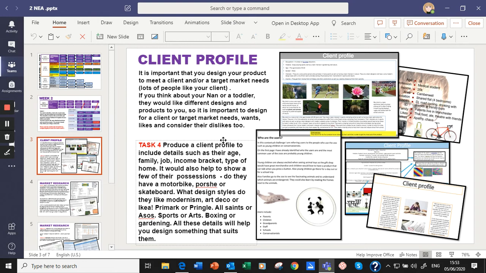All things that might influence the style, the look of your product that you actually make. So it's just a list. It's the name of the person, the title, client profile, and just the things that they like and some images on a slide.